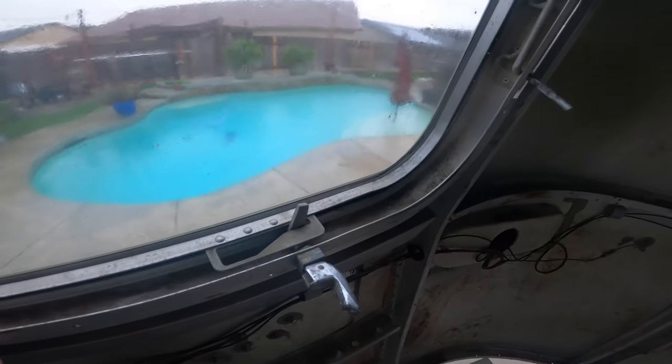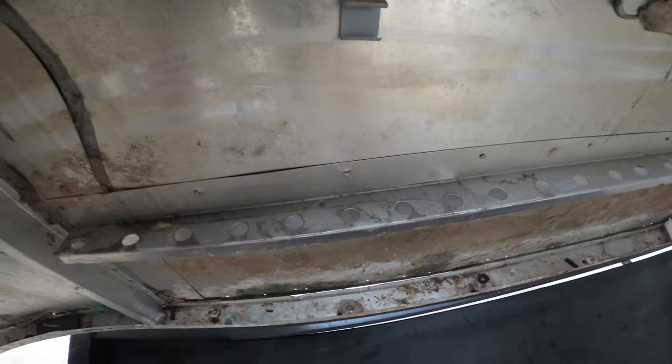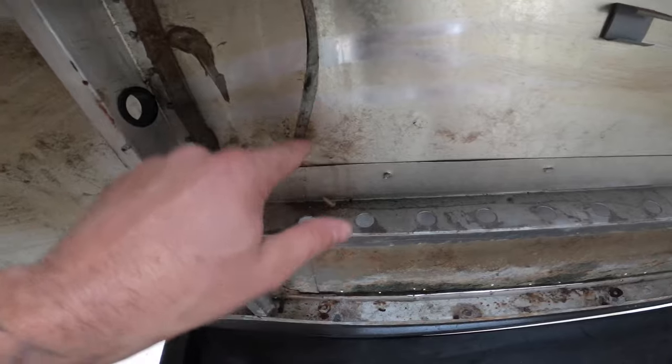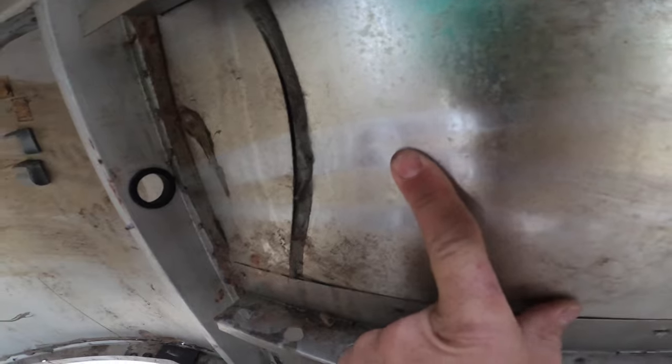Now I really thought there was going to be a leak back here, especially if you could see the daylight through all the seals broken, but there is not a single leak right here, which is a good thing. So we're still going to replace the seals, but it's not leaking. We do have a leak somewhere off this back panel. However, I know this back panel is getting replaced, but this water is running down here right now. It's coming all the way here. And then I think it's coming right off of this separation, which is where it's probably coming in at. But this whole panel is going to get replaced.